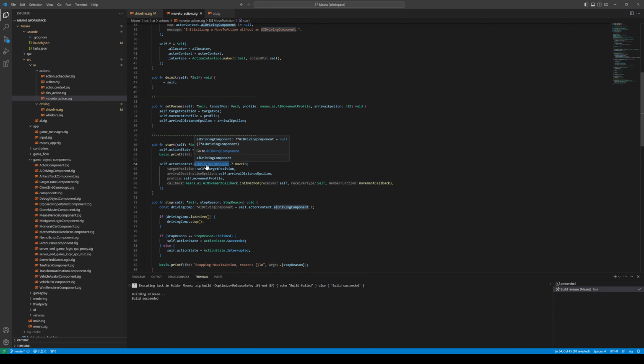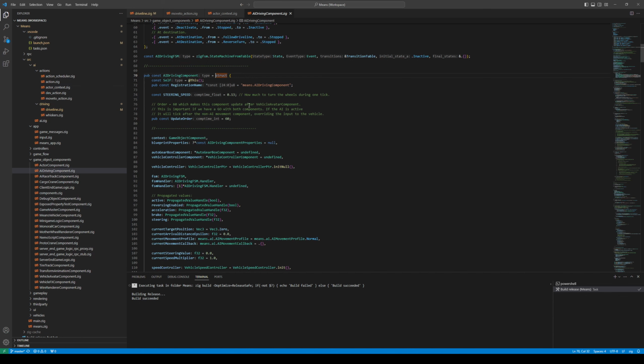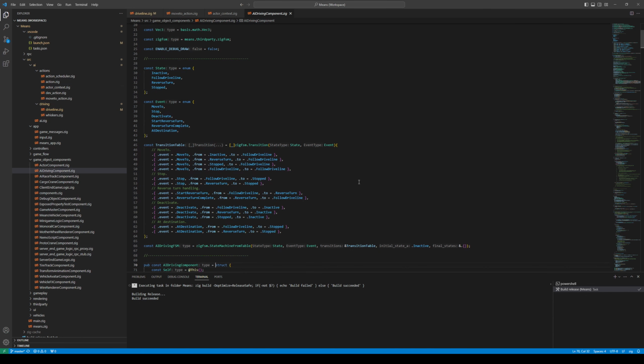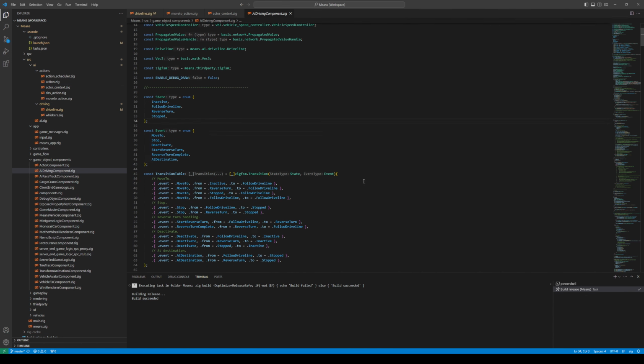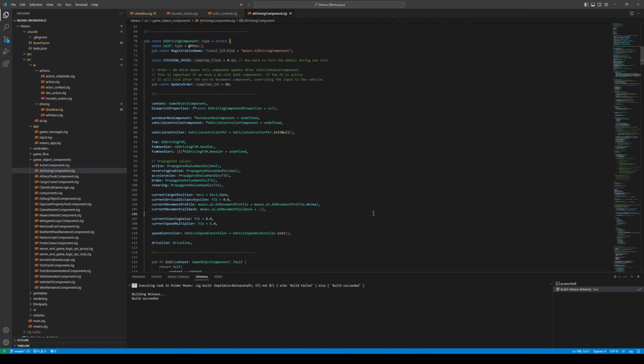Anyway, I spoke about this new driving component. This is probably the most complex thing in this body of work that I created. And this thing has a bunch of data, as you can see.